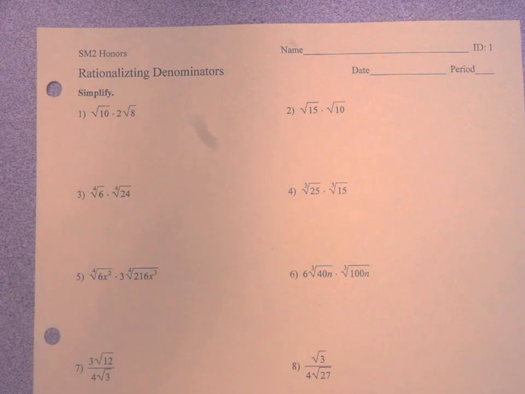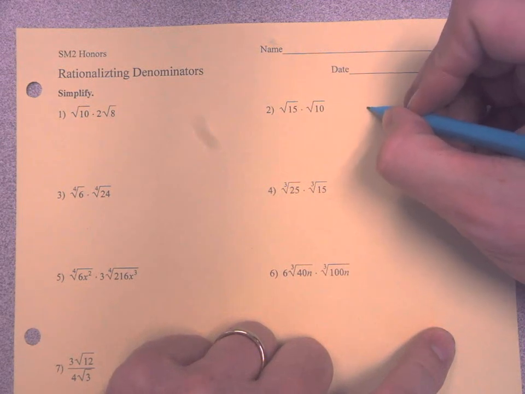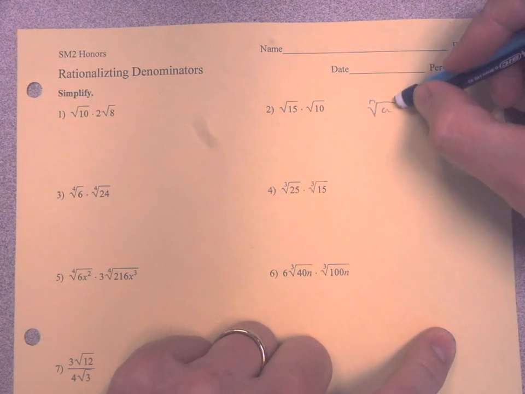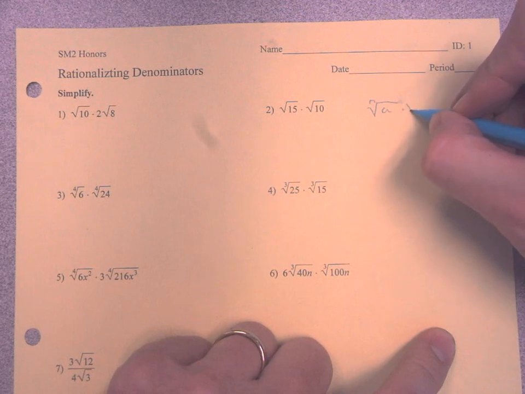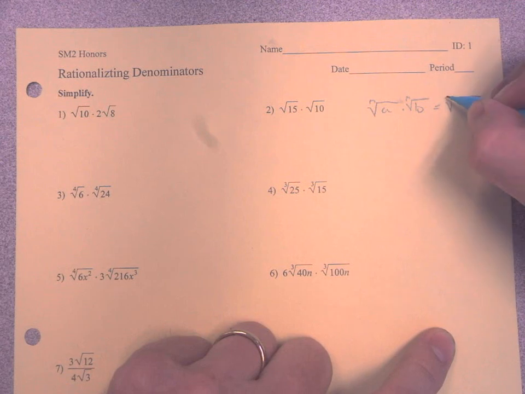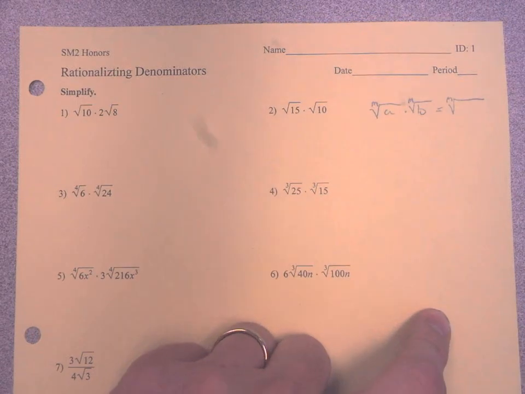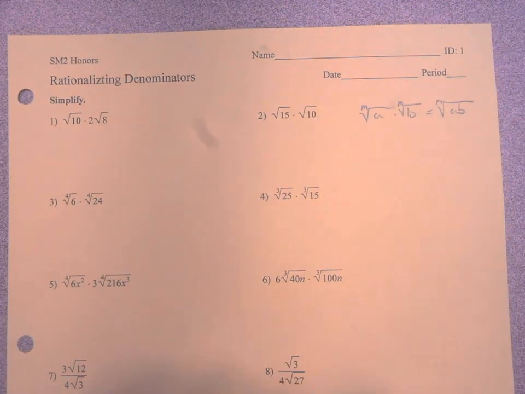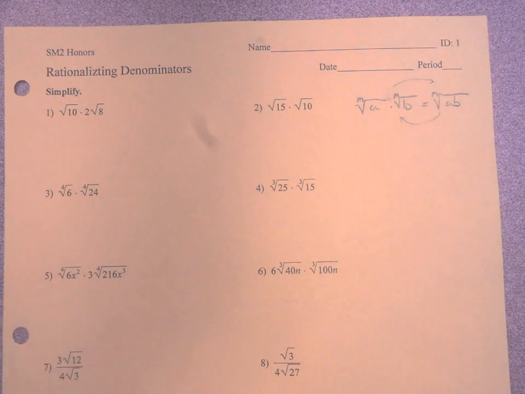multiplying radicals. There's something called the product property of radicals, and it basically looks like this. When you have two roots and they have the same index number, so this is an m root, and I'm going to multiply it by another m root, we can write this as a single m root. Sorry, make sure that looks visible to you. We can write a single m root with the product of a and b together under that one root. Now this property actually works in both directions, so you could write this backwards.